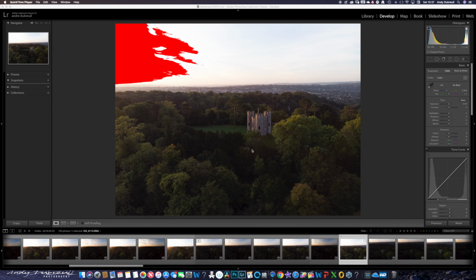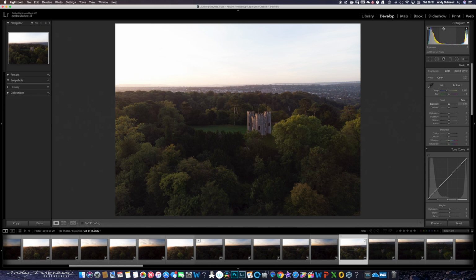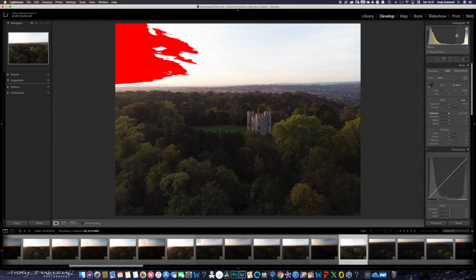So let's have a look at editing a single image. If we go over to the right hand side, which is all the information on editing, you've got the histogram and you've got these checkboxes. If I uncheck them, this one is for the blacks area and this one is for the white area.